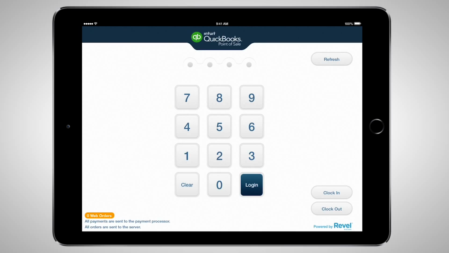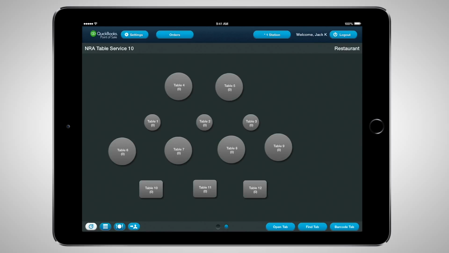You can begin by logging into the point of sale system using your PIN number entered on the management dashboard. This will bring you to the digital layout of tables in your restaurant. You can set up custom table layouts quickly and easily in the management dashboard and create multiple dining areas such as bars, patio spaces, private dining, and event spaces.